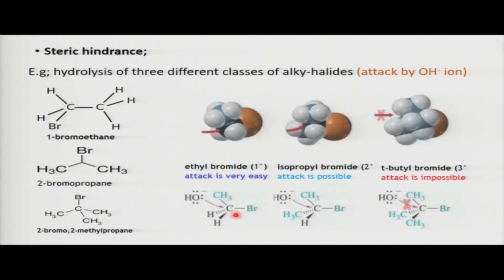So for the primary, it is easy to access this carbon. You can even see it. So the incoming OH easily attacks the carbon. For the secondary, you can see some bit of the black carbon inside there. Look at my highlighter. So the reaction is highly likely to occur. But for the tertiary, you can't see any carbon. These have shielded the carbon which is inside. So the incoming OH cannot go there.